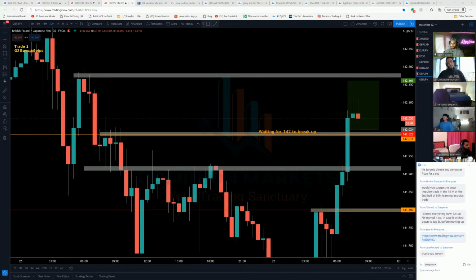Now, if you have price coming back down and rejecting that area, the area that we have right now, and then it's gonna start closing below 142 flat, then there's a strong chance that you're gonna retest the lower area on the hourly candle. Okay, makes sense. It makes a lot of sense. Thanks, I appreciate it. Yeah, no problem, bro.